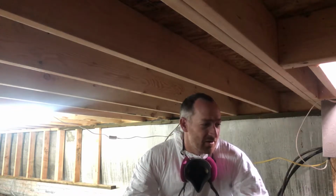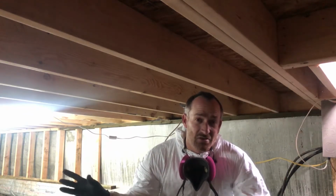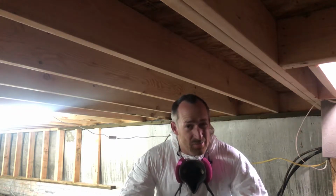So we have to go through, and luckily there's not a lot of mold on the wood. That's the part you're concerned about. But we have to go through this whole place, and I don't want to be down here too long without my mask on. Basically the process is dehumidify for at least 2 days, which we've been doing. You can hear that dehumidifier in the background. And then after that, we have to spray. The professional chemicals are a peroxide-based solution, and hydrogen peroxide kills mold. Hydrogen peroxide will also penetrate surfaces.